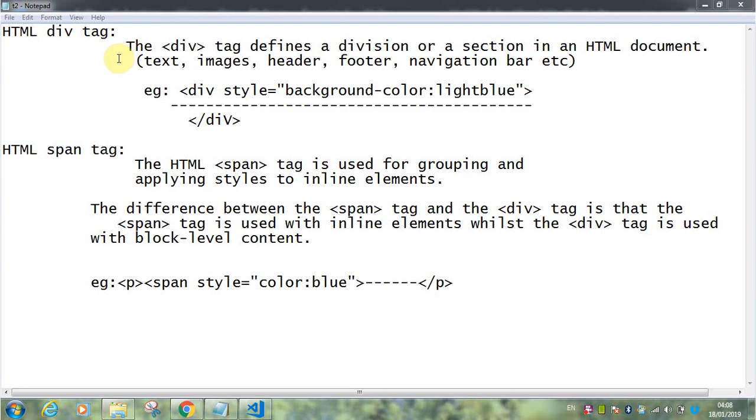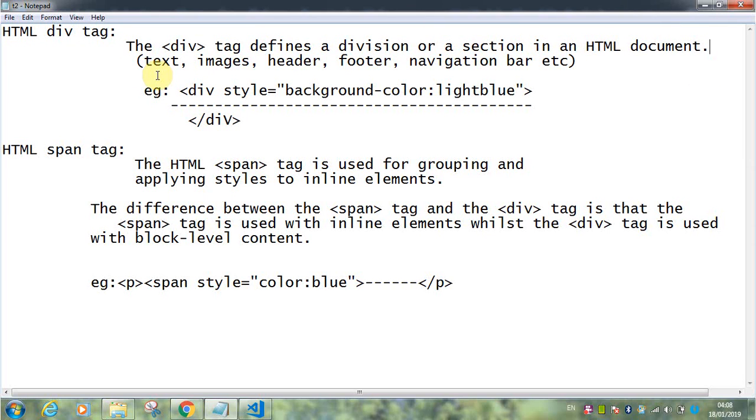So in today's tutorial, we'll be talking about HTML div tag or division tag and HTML span tag. So what is HTML div tag? HTML div tag is also known as a division tag. As you know, it defines a division or a section in an HTML document.